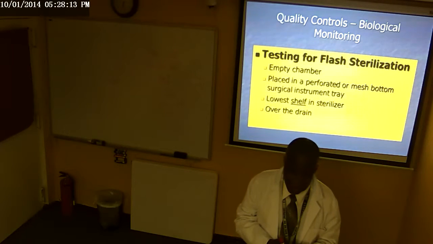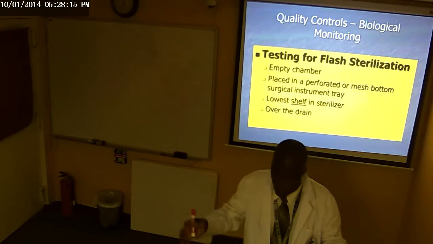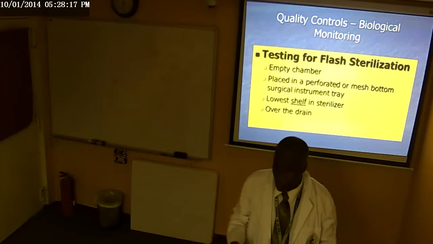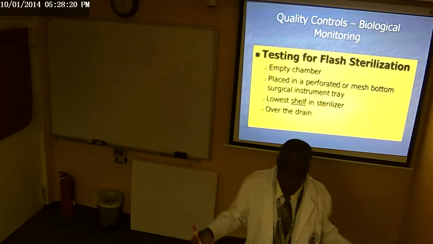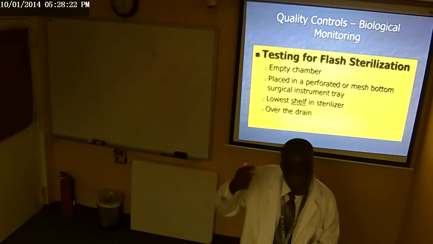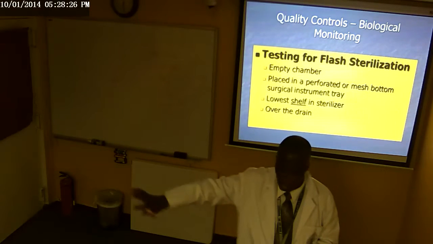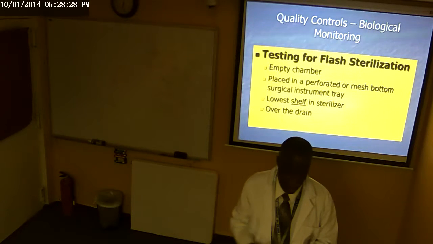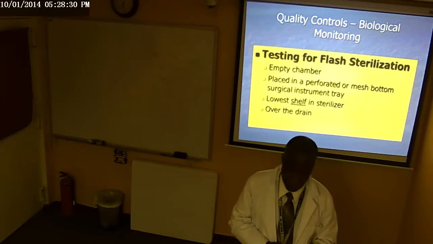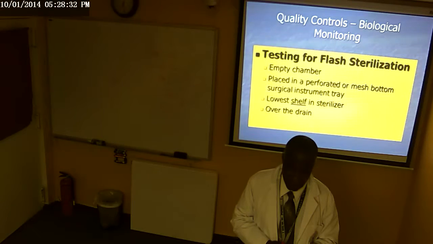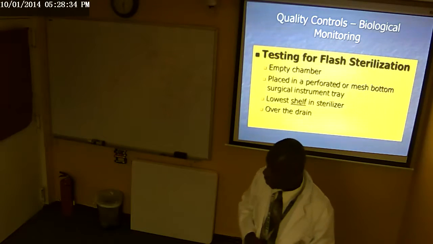Because you have to make sure that the machine is working. In both of them, you are measuring if they can kill spores. So you have to do BI for both. But when it comes to Bowie-Dick, you only do it on a pre-vac or dynamic air removal sterilizer, because that's where the man-made mechanism you are trying to test is. It's not in the gravity. Got it?